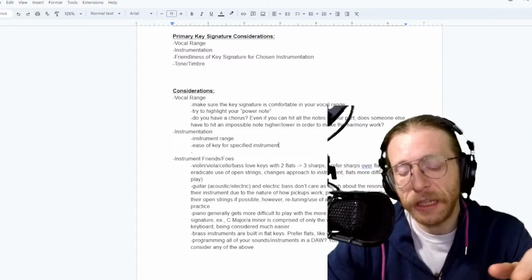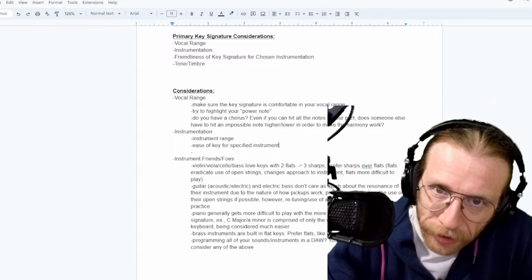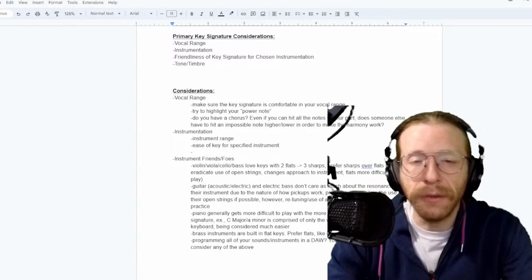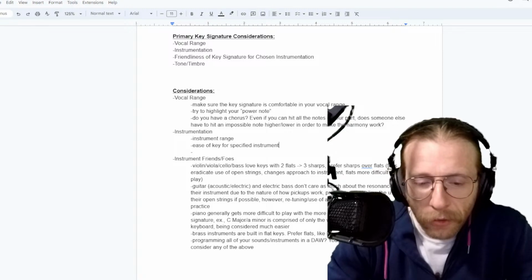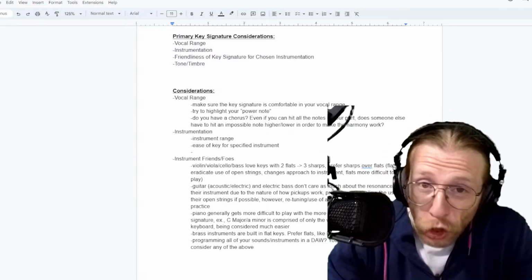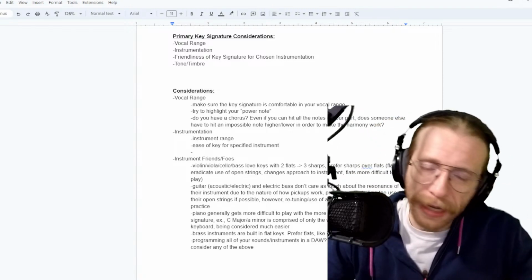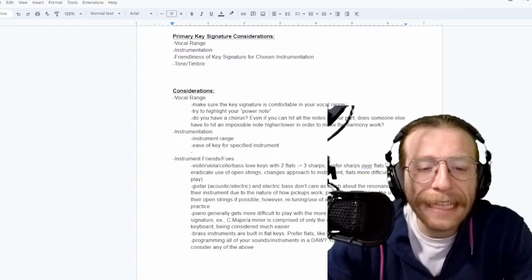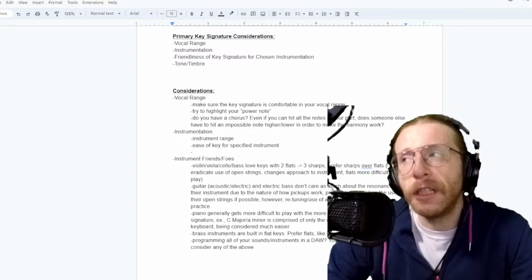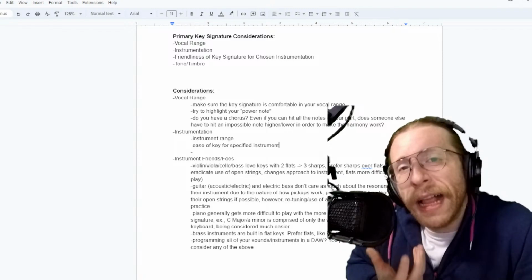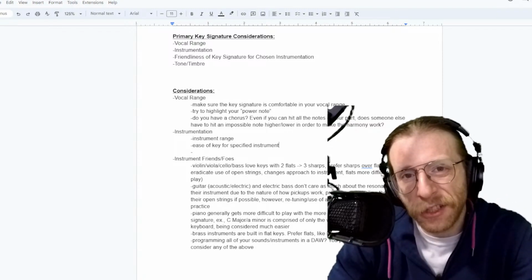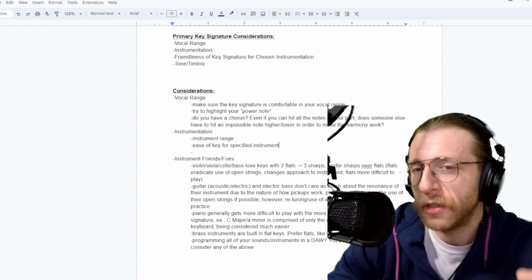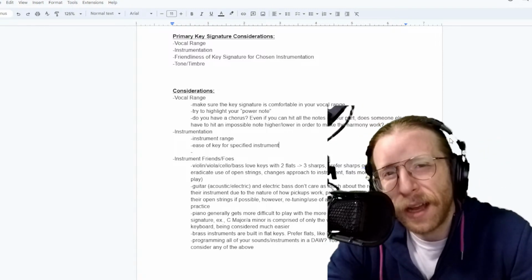And then the last consideration would be the tone or the timbre. And this is a much older idea going back to Chopin, having to do with this idea of 12-tone tempered tuning and just tuning. I've talked about it in the past. I don't want to get into it today. All that to say that you can pick a key signature depending on your instrument just for the specific quality of the sound it makes. So you can play an instrument lower than it should be played or higher than it should be played to achieve a certain feel or sound, but that's less common.